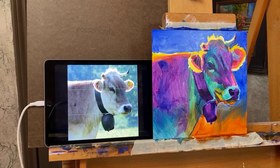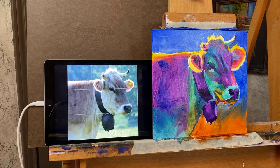All right. So looks like there's not much of a glare. I think that's going to be okay. All right. So I already have my underpainting down. And I always start off putting an underpainting before I really get going on detailing and thickening up my paint. So this is just a very thin, translucent layer.